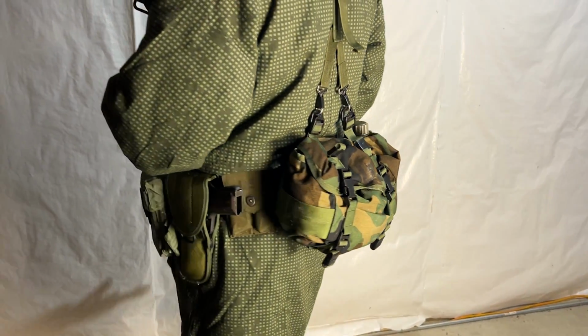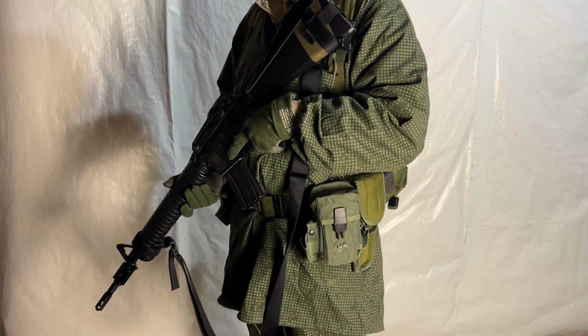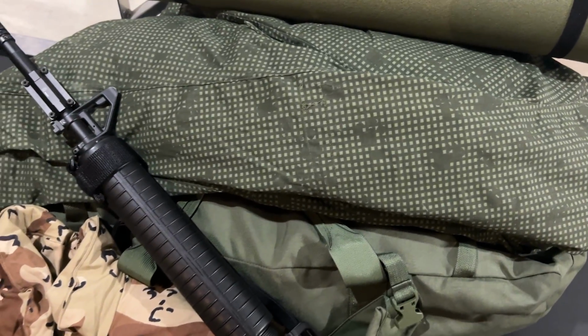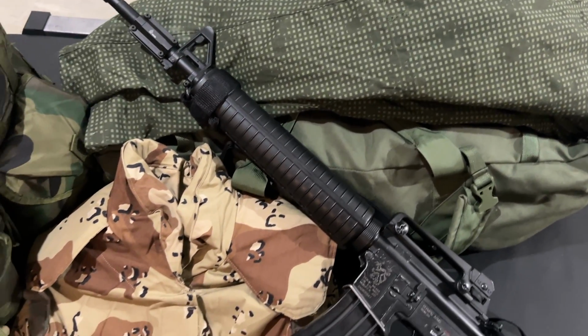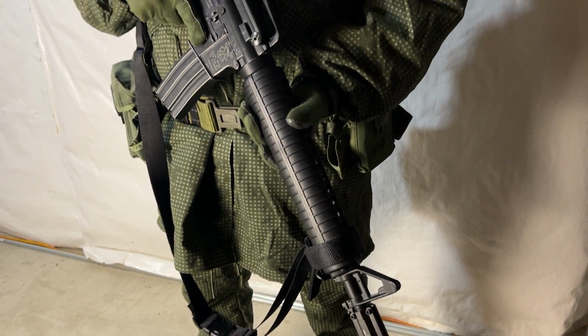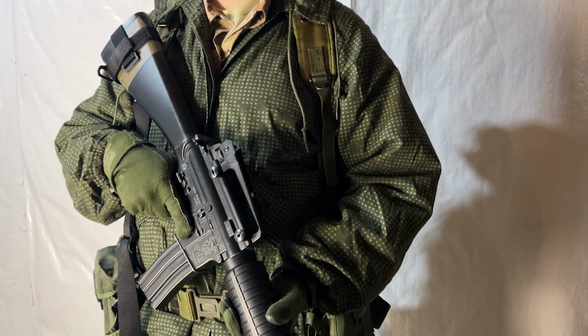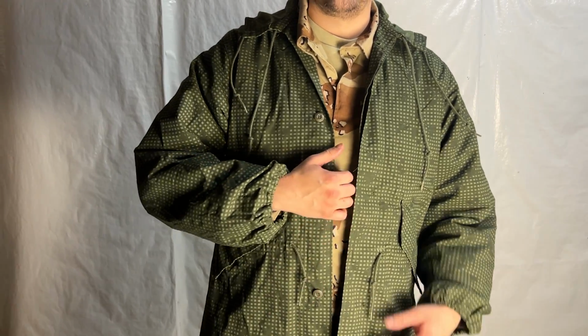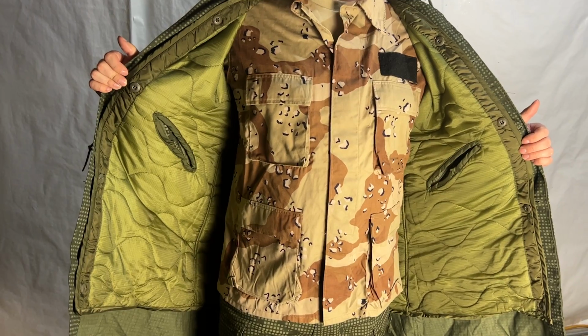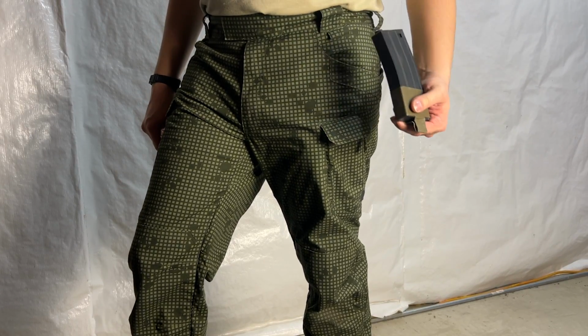In reality, this pattern was already obsolete by the time of the Gulf War, as night vision technology had greatly advanced since the DNC pattern was first produced. But US troops still wore it anyway. While it may not be an effective pattern, many will agree that DNC still looks visually appealing. Underneath is a liner that buttons into the parka itself, and pairing these two pieces together creates a nice warming layer in colder weather. The parka and the liner are both authentic USGI surplus.